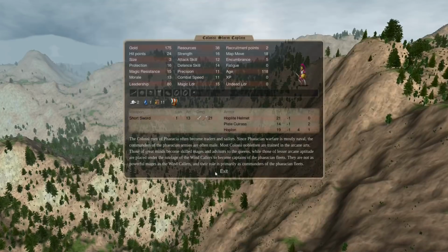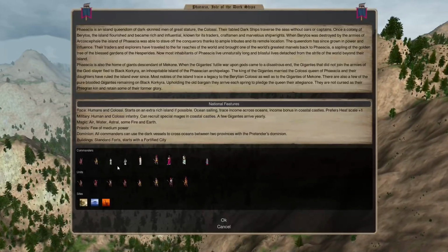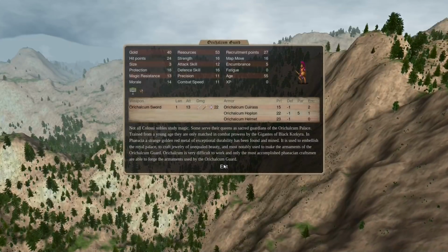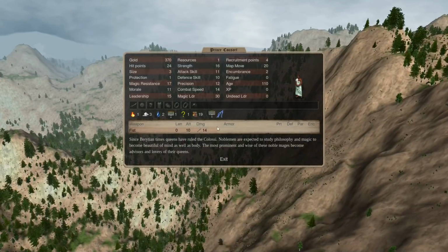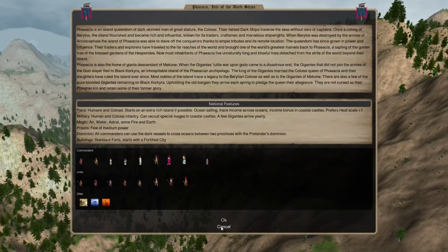Phaeacia also has decent point buffing, though I don't think not on the level of Sarmatia. But yeah, you could take it on these guys. Knock these guys up to size 4. Yeah, I'm not sure. Be okay.